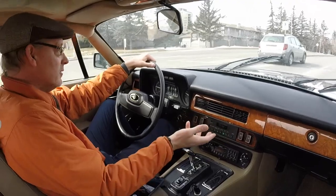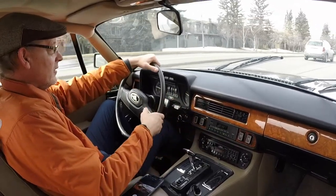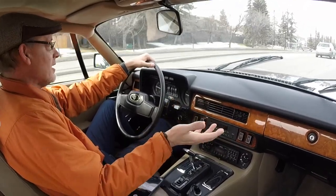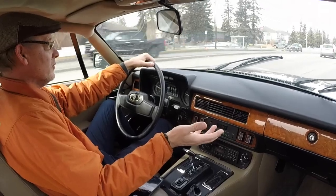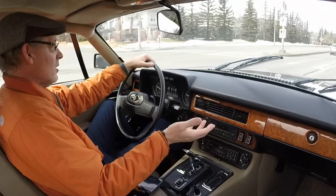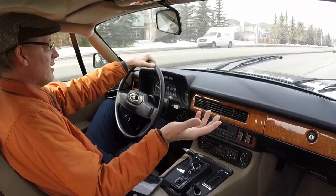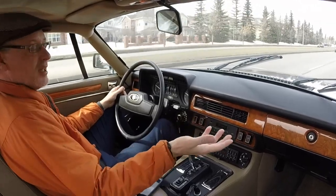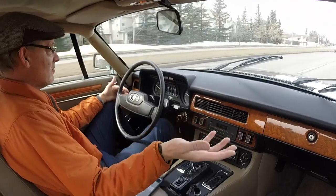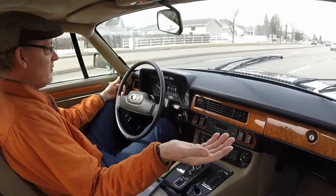Okay, so if you get a good one, start with a good body shell, start with a good car. You don't want to restore an XJS. When they make 115,000 of them, you don't pick a terrible one and try to restore it. It costs you $200,000. You pick a good car, a good base, get the servicing up to date, keep it up to date, find a good Jag mechanic to work on it, or invest the time yourself, and then you have a fantastic car, absolutely fantastic car.